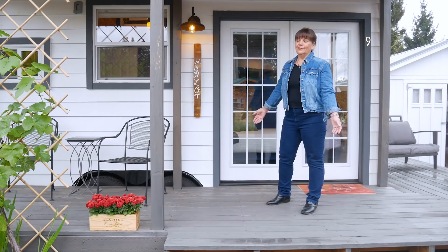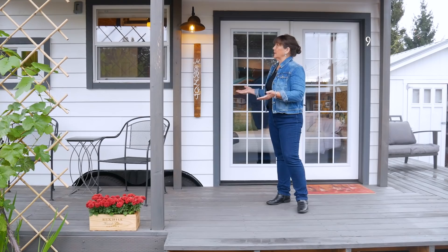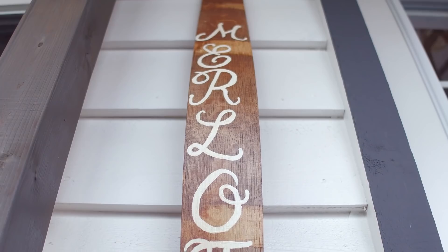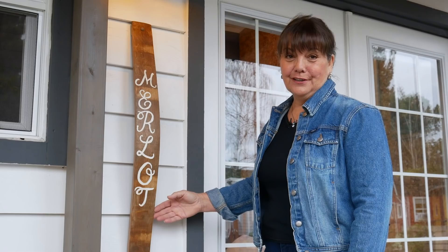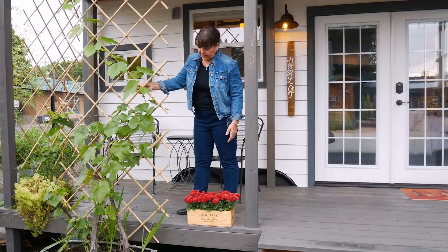On the Merlot here, we have this gorgeous deck. Inside the Merlot it's very cozy and small, but the outside space gives you double the living space. We have this part that's covered with a roof, but if you want to go sunning, you can get a south exposure over here on the couch. This is a wine barrel stave that we repurposed from a local winery, and one of our staff painted the letters on here. Over here we have our repurposed grapevines in half barrels from the local winery, and lo and behold, they're growing very nicely.